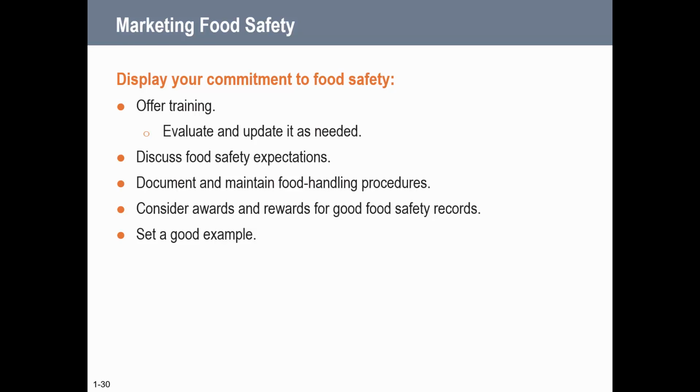And this is a big one I hear. People come in and serve safe and they'll say, well, that's not what my manager does, or my manager encourages us not to do that because it takes too much time, even though it's really what should be done. And so as a manager, you should be setting that example for, what is the proper way to handle several situations for food safety.